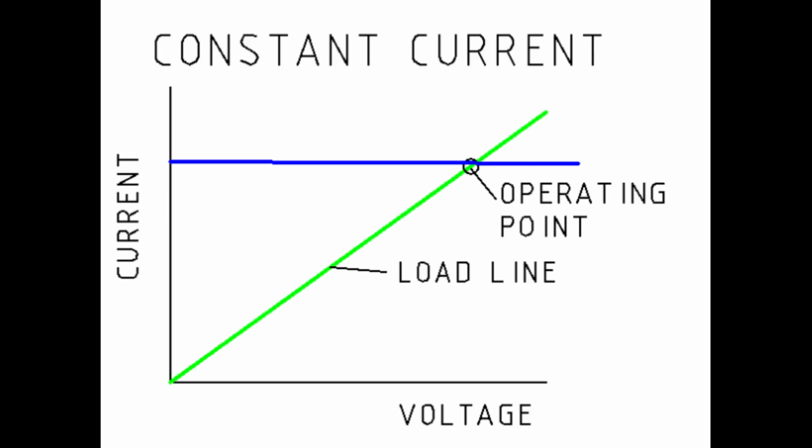V equals I times R, so if you leave this ideal current source open circuited with R equals infinity, the voltage can theoretically be infinite. If you leave a current source open circuited, it can electrocute you with infinite voltage. A good current-regulated power supply, which is set for a high voltage and a limited current delivery, is an approximation of a current source. An LT3902 integrated circuit is one example of a two-terminal programmable current source. This graph illustrates a constant current and a load line, showing an intersection which makes another operating point.